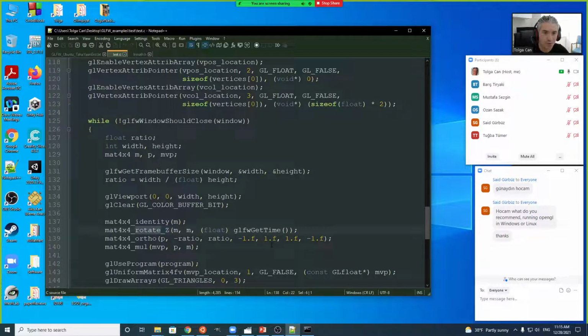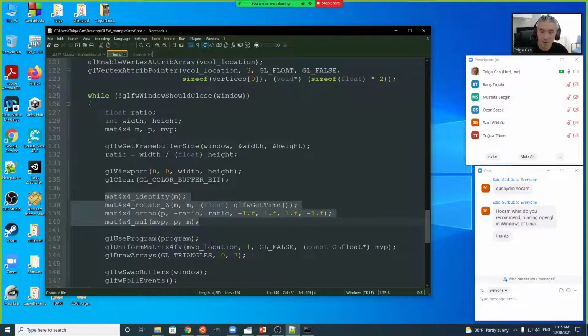So this test program draws a triangle and rotates it around either the origin, or we can try to rotate it, for example, around one of its vertices. And all these matrices you can see here are doing these things. This rotate function gets the current time and multiplies the current model view matrix with the rotation that it generates.